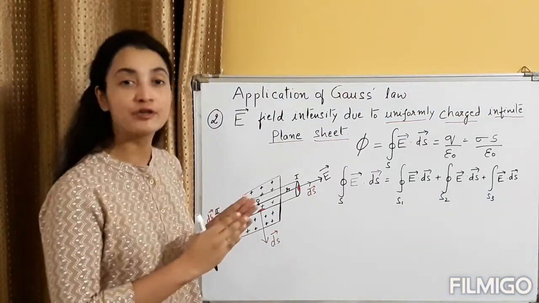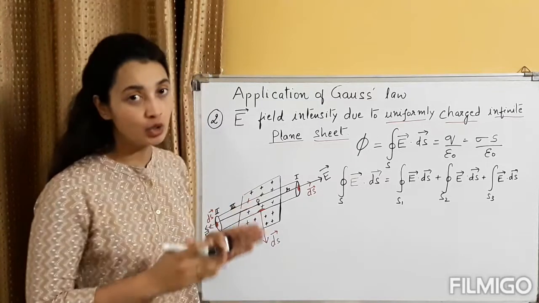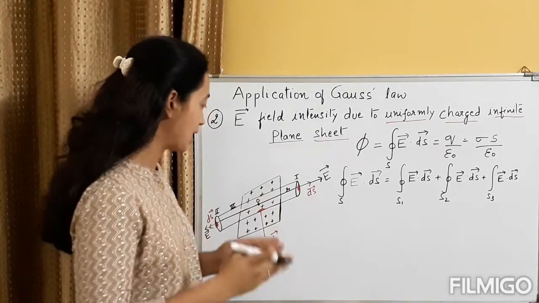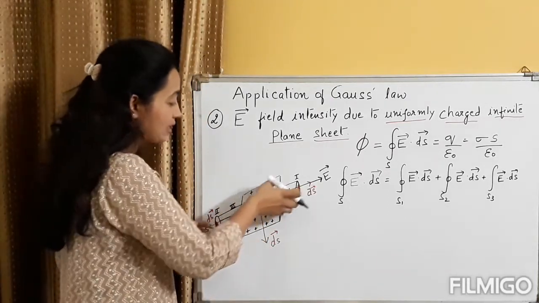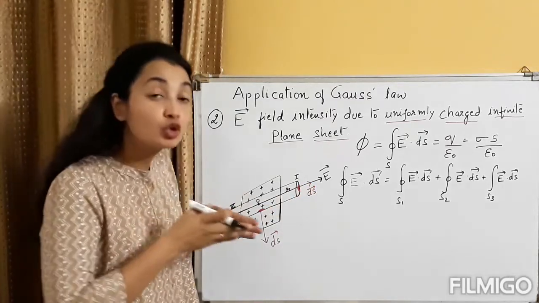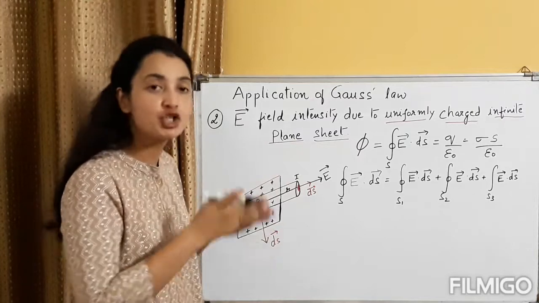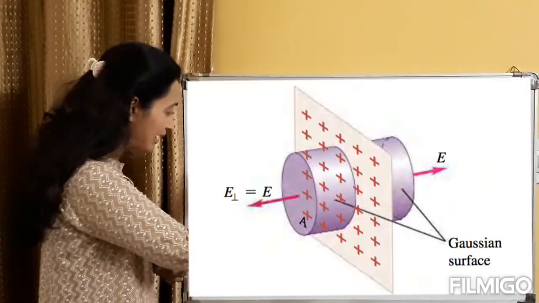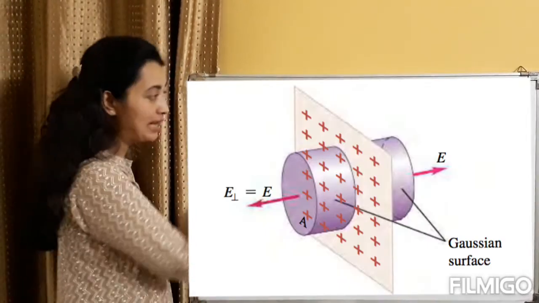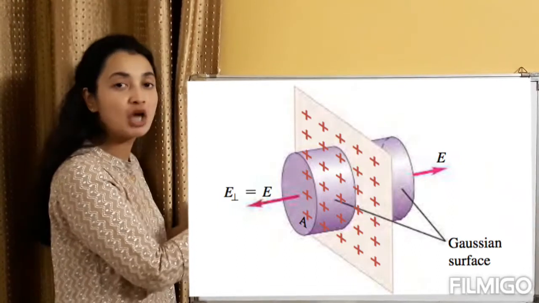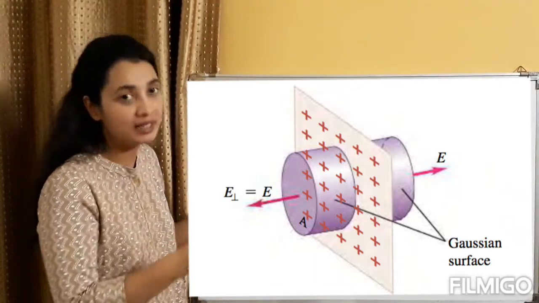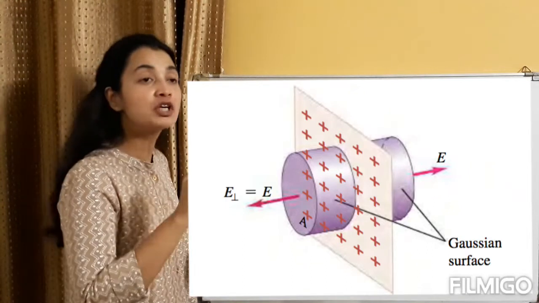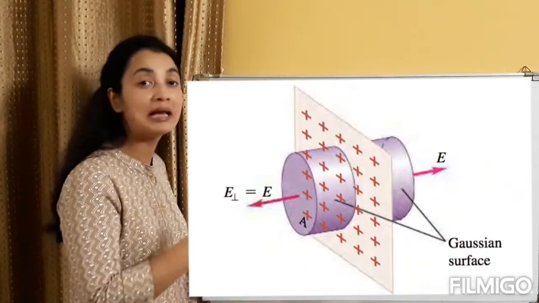In order to find the electric field, we have arrived at the conclusion that a cylindrical surface is chosen as the Gaussian surface. A cylindrical pipe-like structure passing through the plane charge sheet will serve the purpose of Gaussian surface. You can see in the diagram that the plane charge sheet is uniformly charged with positive charge. We can even have a negatively charged sheet also. The only difference will be in the direction of electric field. If the sheet is negatively charged, the electric field will be radially inwards.